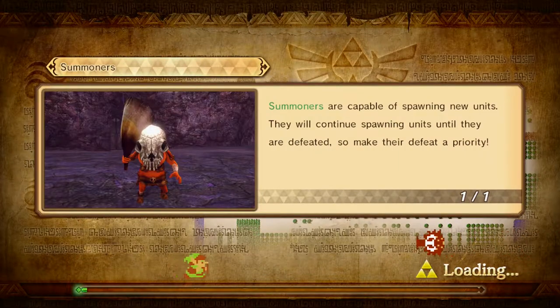Summoners are capable of spawning new units. They'll continue spawning units until they're defeated, so make their defeat a priority. Yeah. Okay. Whatever you say.